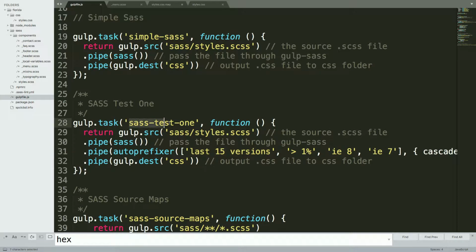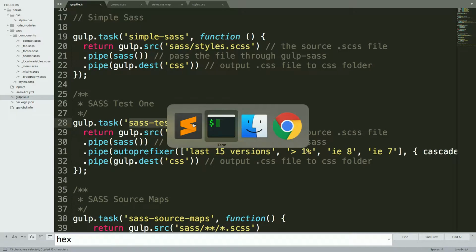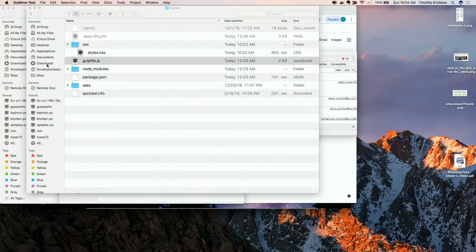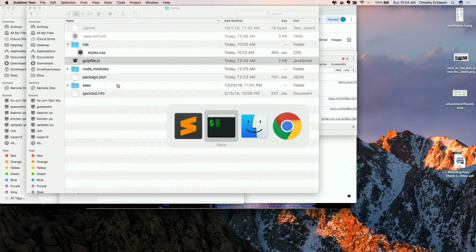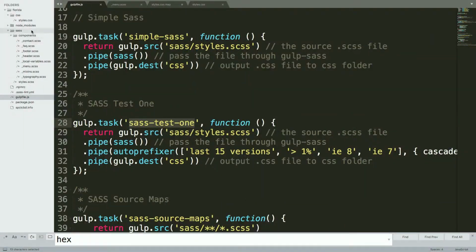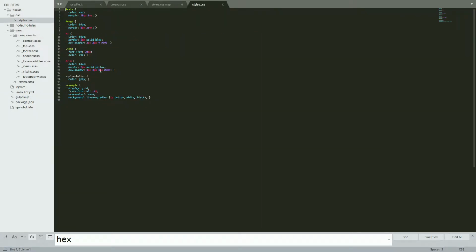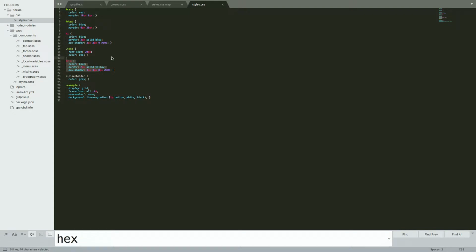And we notice there is no prefix in our style sheet. I know that's hard to see.